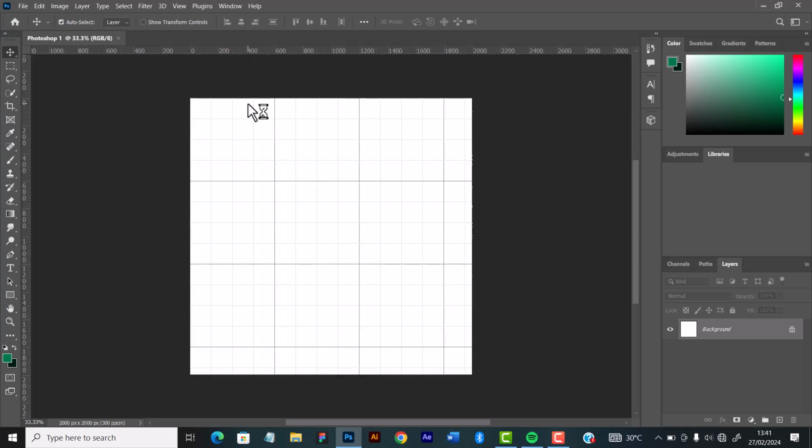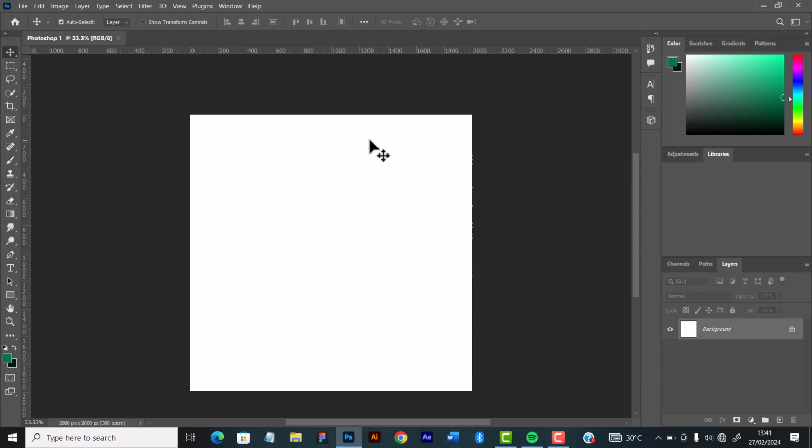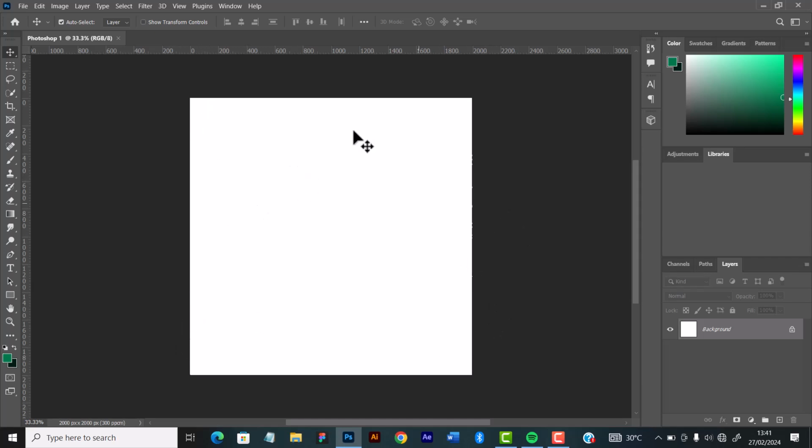So this is my artboard. You see the color is white. It's a square shape artboard because my width and my height were the same. So that's basically how to work on your new file.